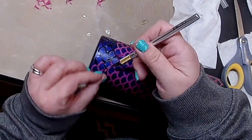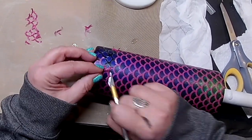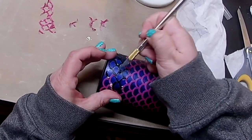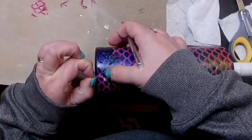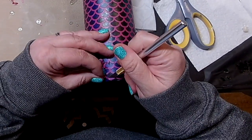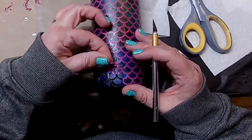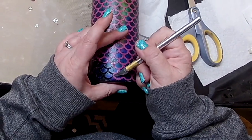So you'll see here that it's pulling up the scales a little bit. I did salvage them, and actually at the end it kind of turns into, you can't even tell. One other thing that I made a mistake on, and I'm going to share this with you guys. After I spray painted my cup, I should have put down a base layer of resin to seal it, basically. Because once I put that vinyl down and then painted over it, as I was peeling that vinyl back up, you can see that it is lifting some of that black spray paint and exposing the white underneath. This was probably the most frustrating part for me.